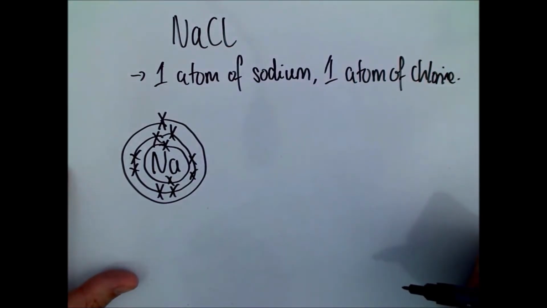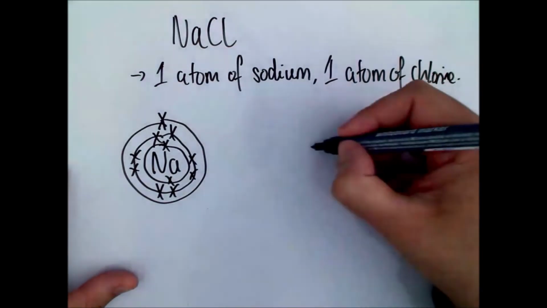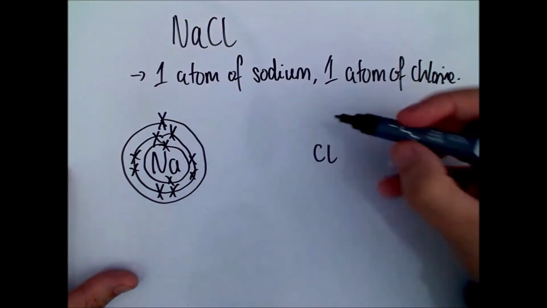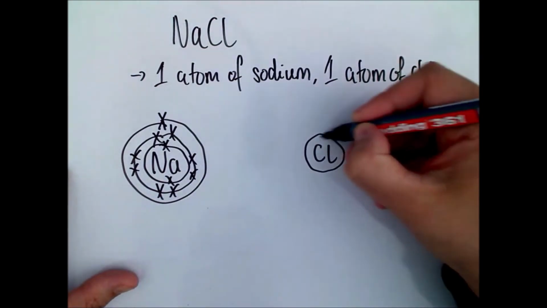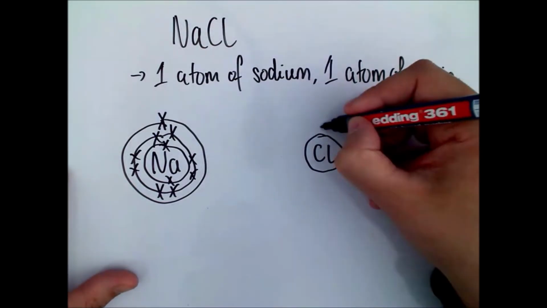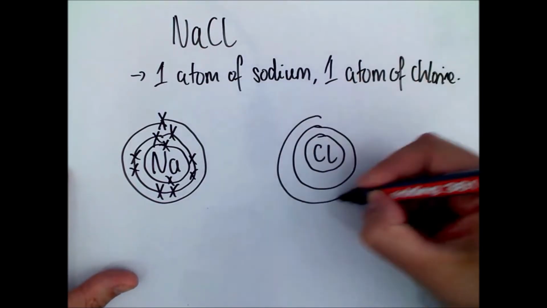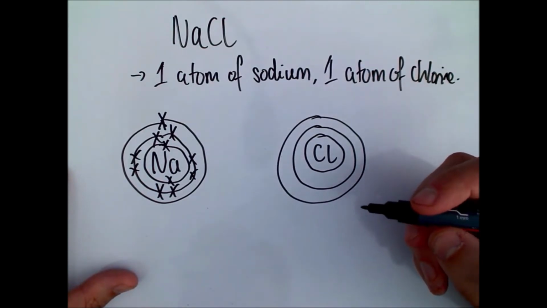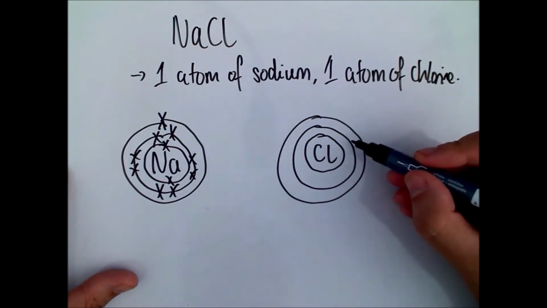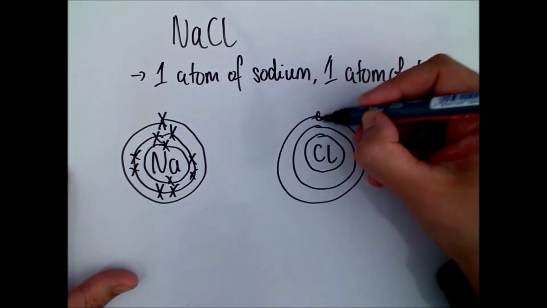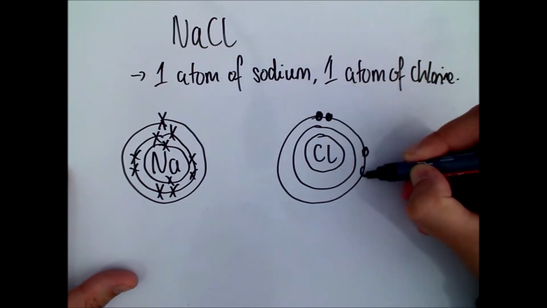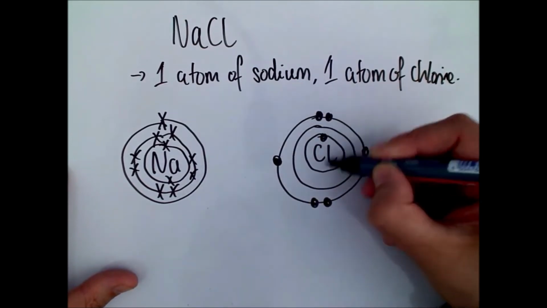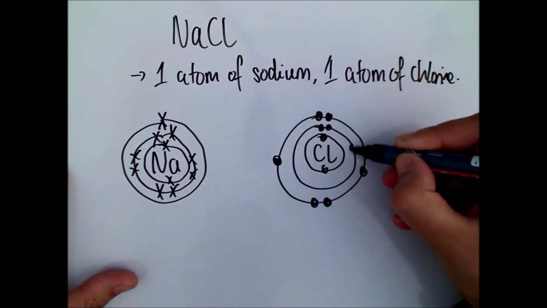Okay, that's my 1 atom of sodium. I'm also going to draw out chlorine. I'm going to do this one slightly differently. Instead of drawing the crosses, I'm going to draw them as circles. They're still electrons, there's nothing different about the electrons. I'm just going to draw them as circles so we can see that it's clearly a different atom. Again, chlorine, period 3, so 3 shells. And it's in group 7, so 7 electrons in its outermost shell. Let's fill all those in.